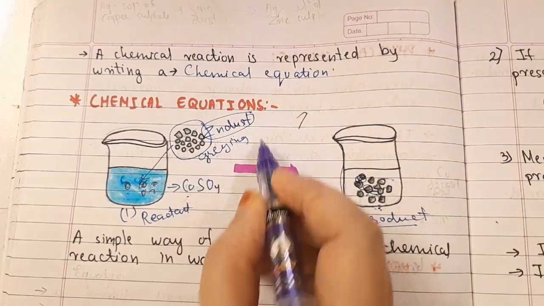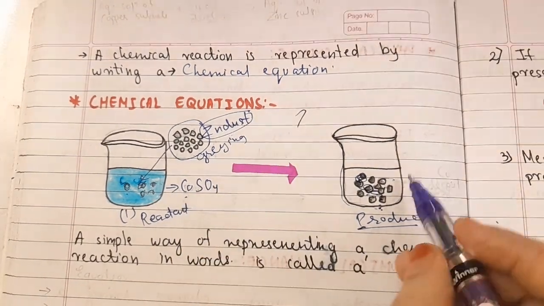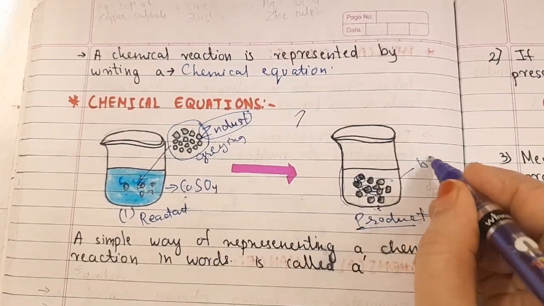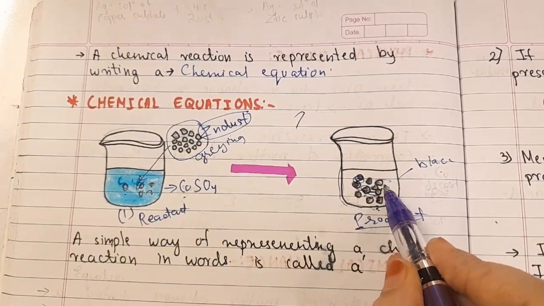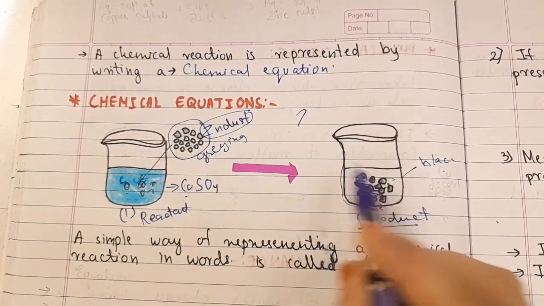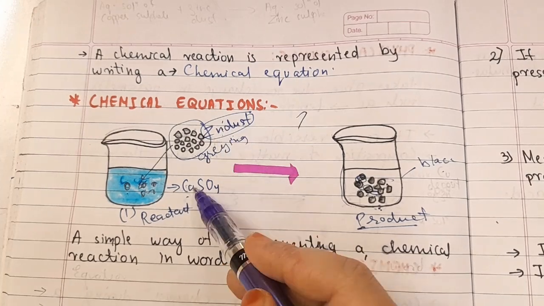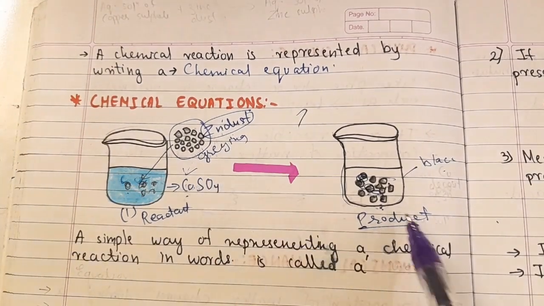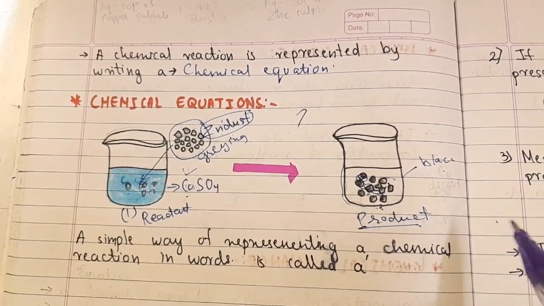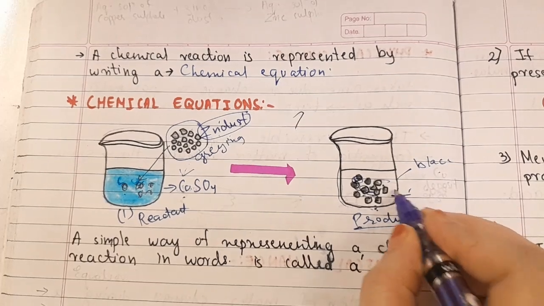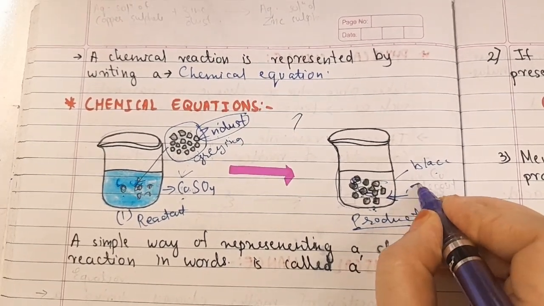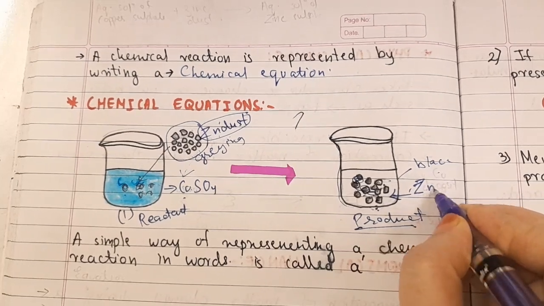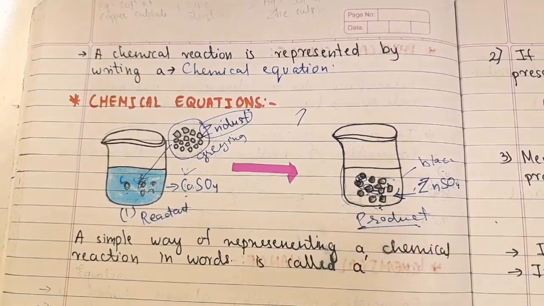But when they react with the copper, what happens? They turn black, just due to the deposition of copper on the zinc metal. Here zinc is more reactive than copper, that is why this reaction happens. And the solution is a colorless zinc sulphate solution.